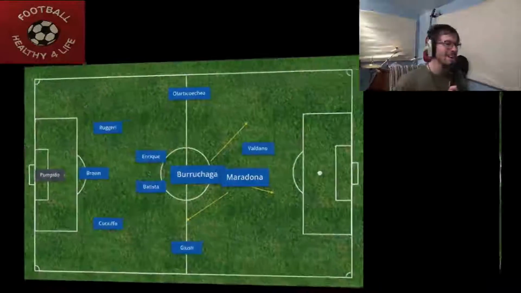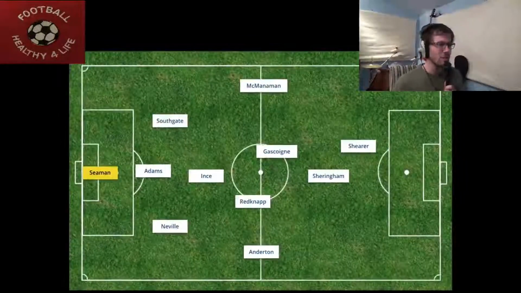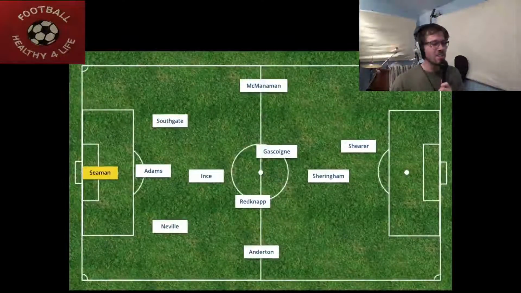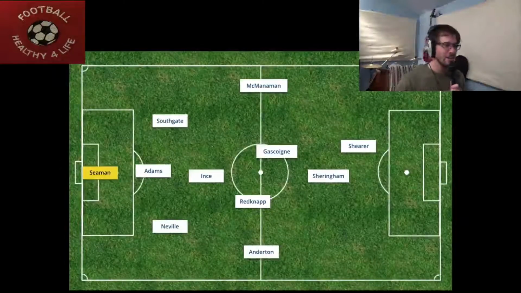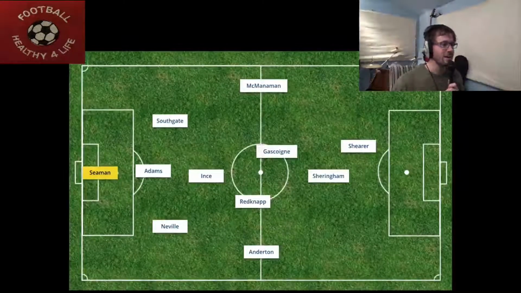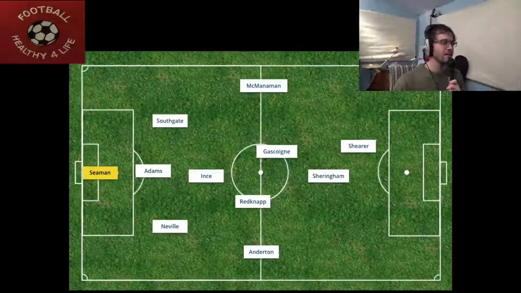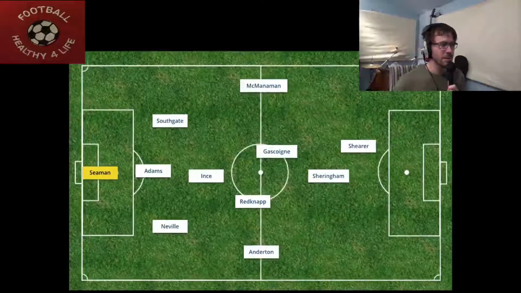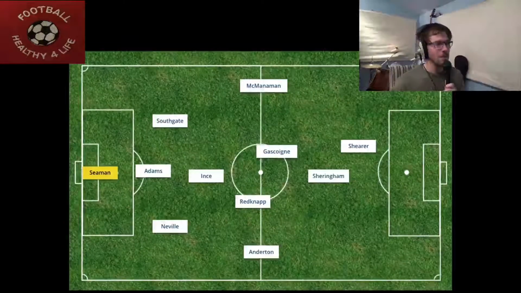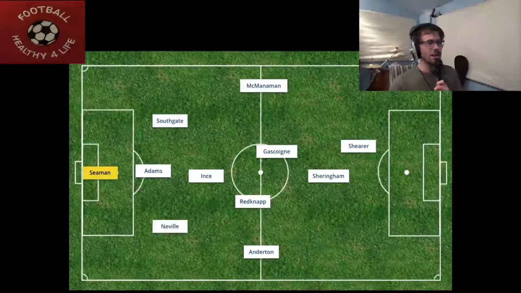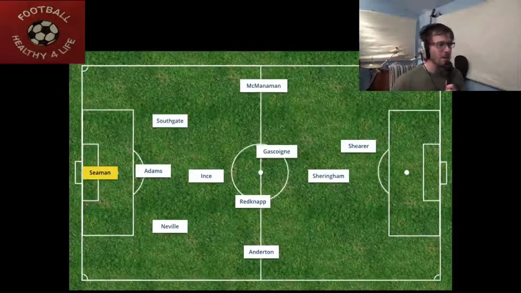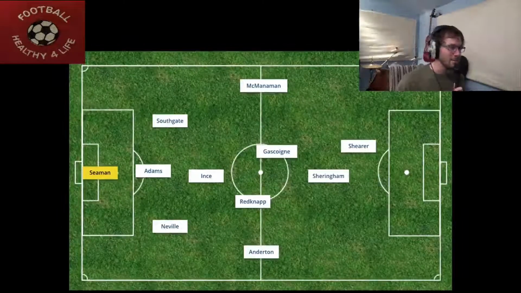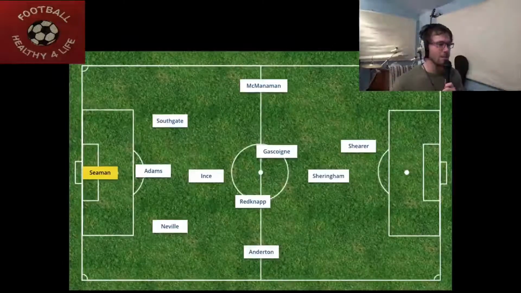Here's the example of England in the Euros. Now they started up against Scotland in 1996 with 4 at the back, and then in the second half they dropped one of their back 4 and went with a back 3. And then you've got Paul Ince here, who's got that key holding role in front of Tony Adams at the back. I'm sure some of you guys will remember this happening.